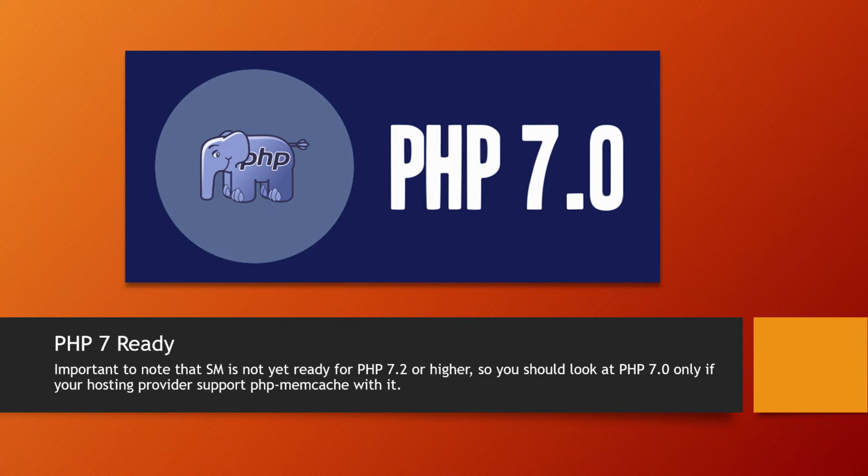Now, it doesn't work with PHP 7.2 or higher, but it works with PHP 7.0. So that's enough for now. I'm already using this and I have a few clients that are already using it as well. But many clients find a problem because their hosting providers couldn't integrate PHP 7 with Memcache.